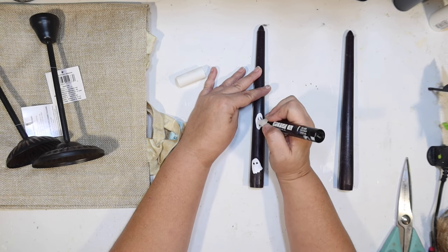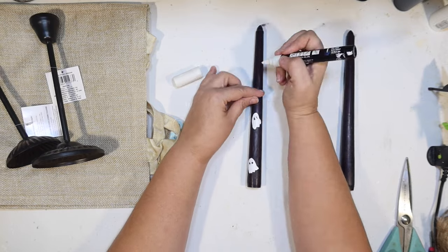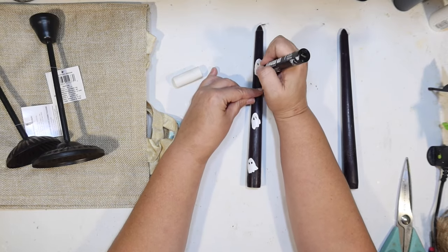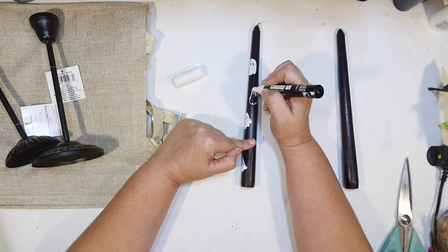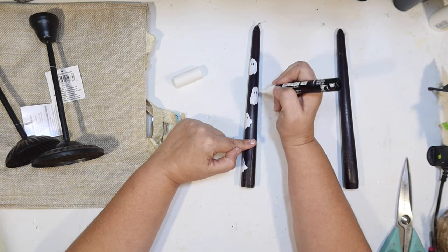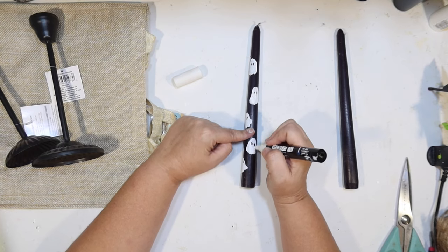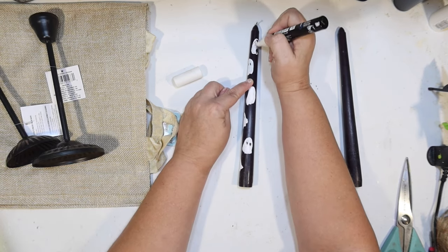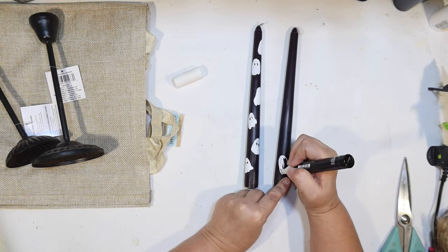Now, I started with the eyes. I was just going to leave the eyes black like that, but it is a little time consuming to try to work around the eyes, so I ended up losing the eyes after a while because I can always go in with my black Posca paint pen and paint those on as well. Now for the second row, I kind of alternated over here. I'm only going to do like two rows because you're really only going to be able to see these ghosts from the front, but I want them to go all the way up our little black candle.